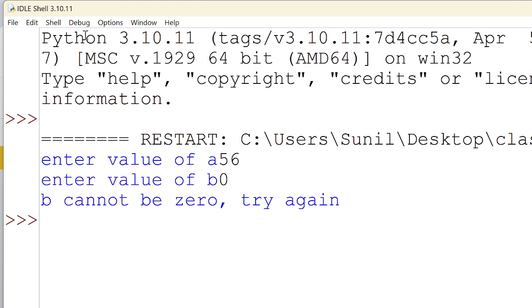Okay, irrespective of the error, we are handling it. Or you can execute another code also, instead of giving a message.